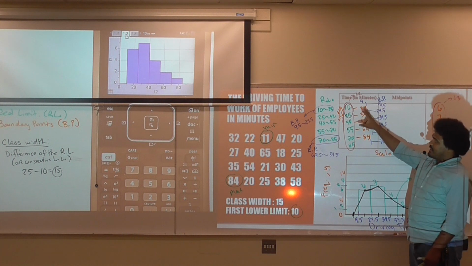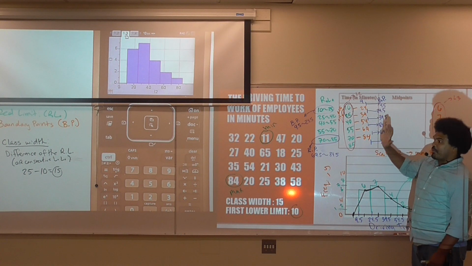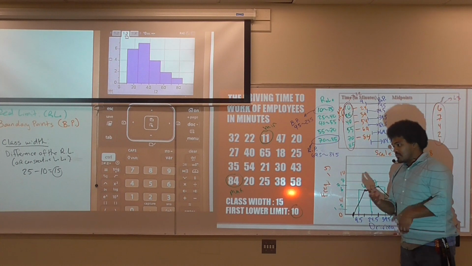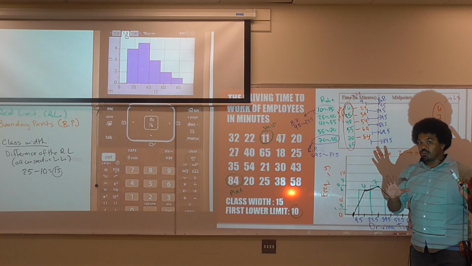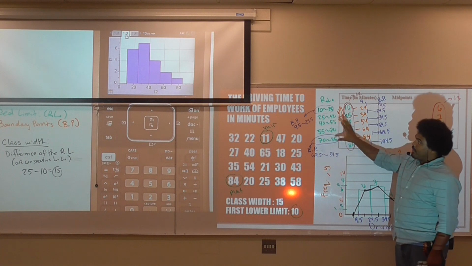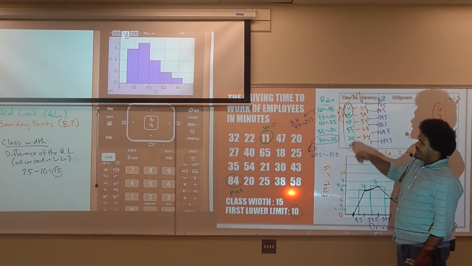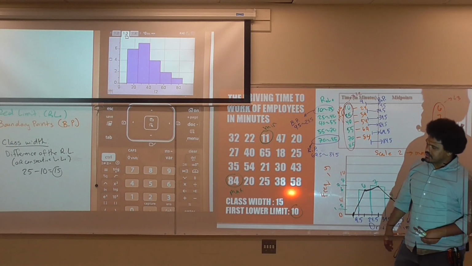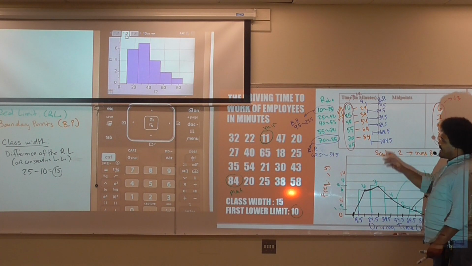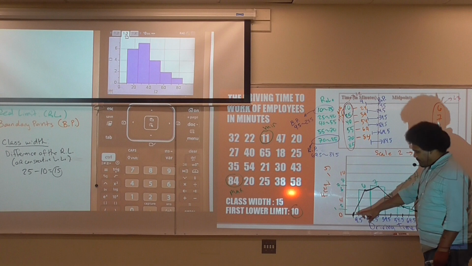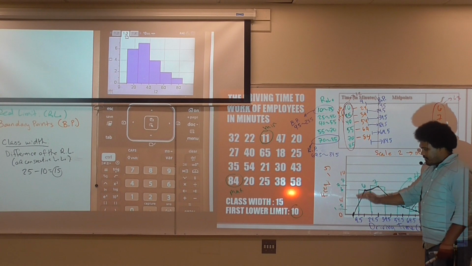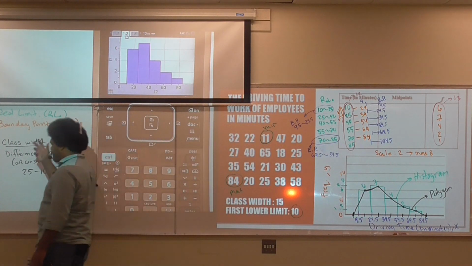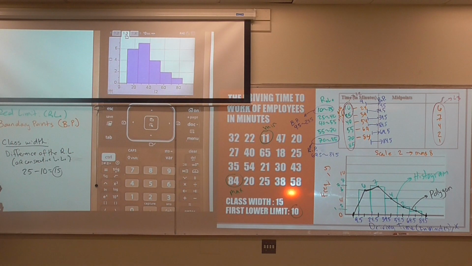And if you're going to do it this way, you better be graphing boundaries, or else the midpoint will be a little bit off. So that's why they say, since I'm doing boundaries, I'm going to do intervals. I'm okay, I'm still good. But if you're going to do real limits, and you do this as midpoints, it will be off. And that's where the contradiction occurs. So I keep it safe and I do boundary points, because whatever I'm using for the histogram, I'll be using the same things for the midpoint. That's what I do. If you're like, I don't understand, but you need to.